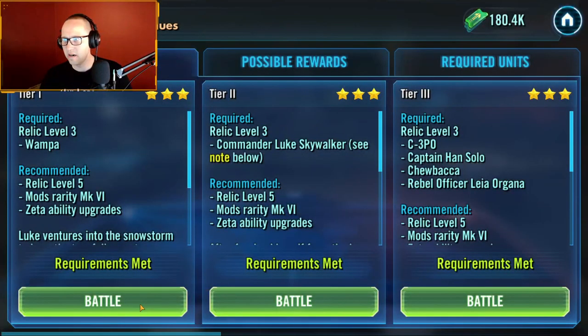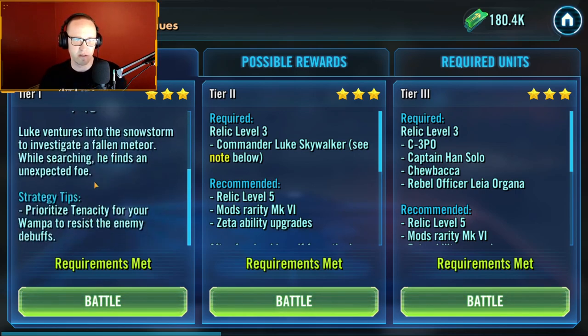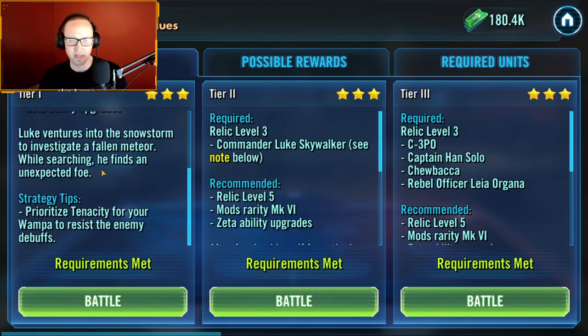All right. Okay, tier 1. So, you're only going to get Wampa. You only need him at Relic 3. Keep in mind that I've had mine at Relic 7 alone before this event came out in the first place. So it's recommended Relic level 5, mods and Zetas. I only have one of the Zetas. I don't have the other one, the healing immunity one. And this is actually the best tip right here: prioritize tenacity for your Wampa to resist enemy debuffs.